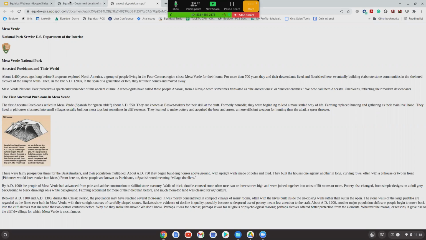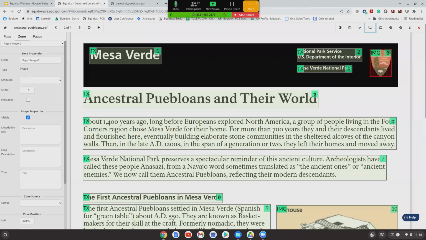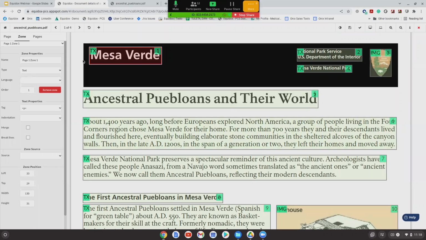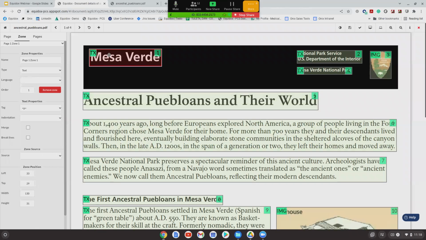So let's make some changes to this page just so we can see those changes come to life. So first things first, when you're dealing with a page that has headings, for example, I like to start by just setting my headings for the page. So if I were to select this item up here in the very top left corner of the page with this big font, if I were to set this as my heading level 1, currently it's a text zone by default because this document wasn't tagged. This is, of course, encoded text. As far as Equidox is concerned, it's text. So we need to identify it as a heading. So I could change it from a text zone to a heading from this drop-down menu for the zone type.